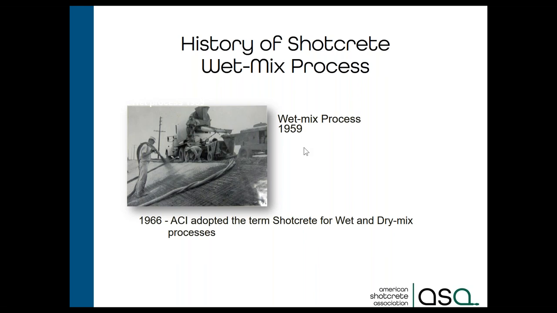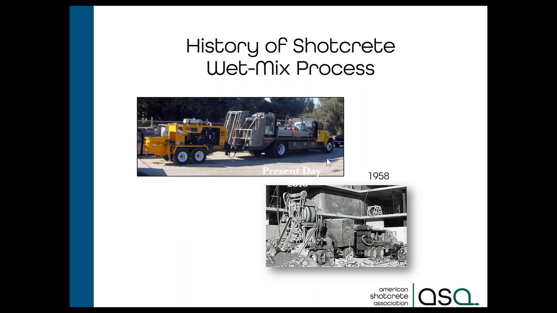In the 1950s we saw the introduction of the wet mix process, where concrete was actually mixed and put into a pump. The pump pushes concrete through the hose, and then air is injected at the nozzle to give it velocity. In 1966, ACI adopted the term shotcrete for both wet and dry shotcrete. Here we have very efficient shotcrete pumps designed for shooting, generally hand nozzling, through inch-and-a-half to two-inch hoses. Some underground applications use two-and-a-half, maybe even a three-inch hose if using a remotely controlled manipulator — pretty small operations in terms of equipment, so very handy to get to remote sites or move between areas.